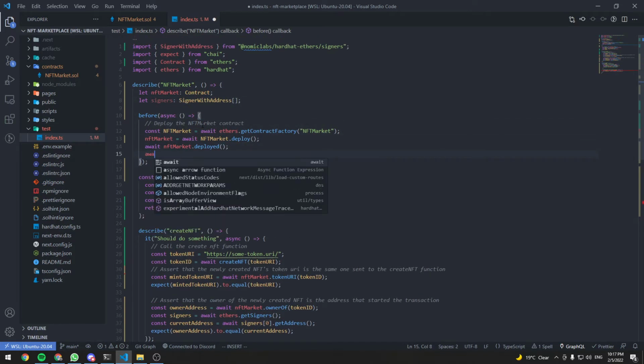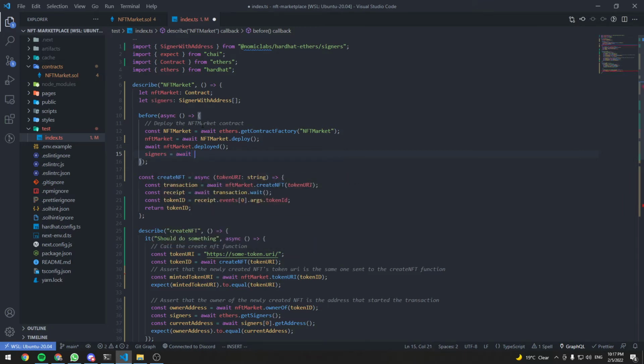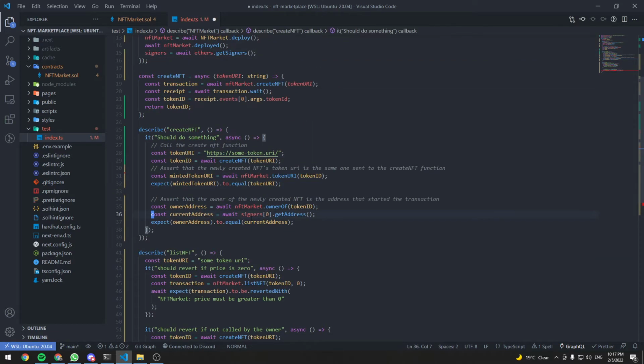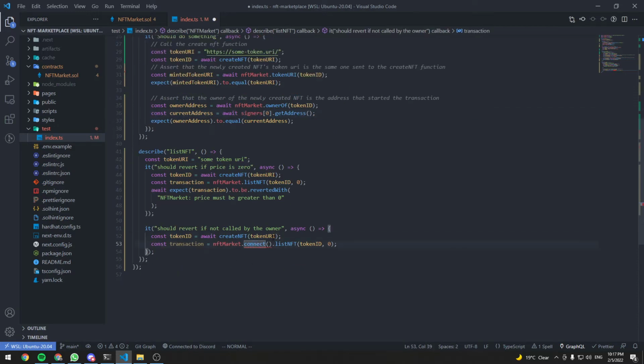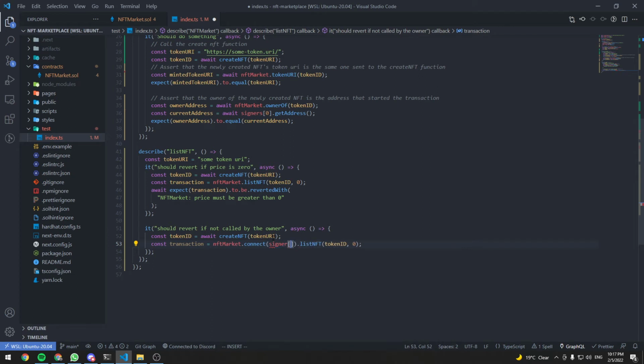And we can do signers equals await ethers.getSigners, and we can use the signers here, and we can reuse them here too. So let's connect the second signer, and let's call the listNFT function with that signer address, and we should expect that the transaction will revert.